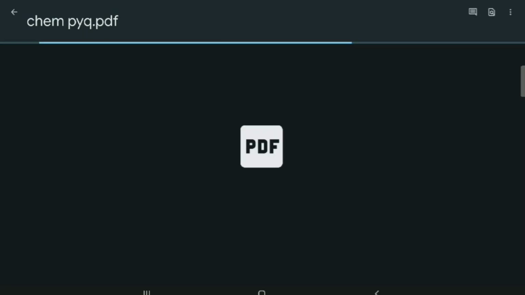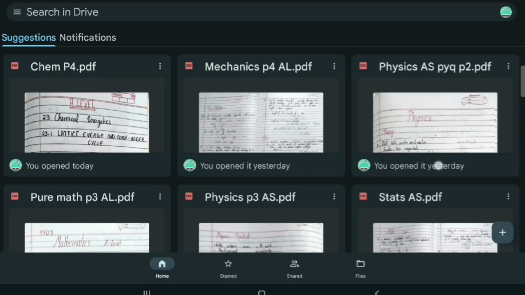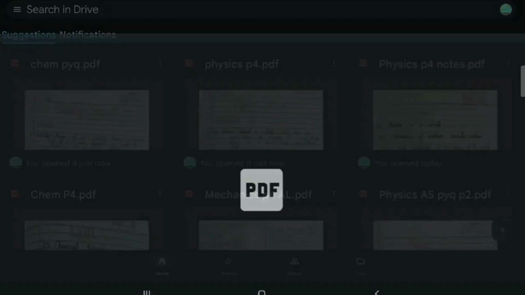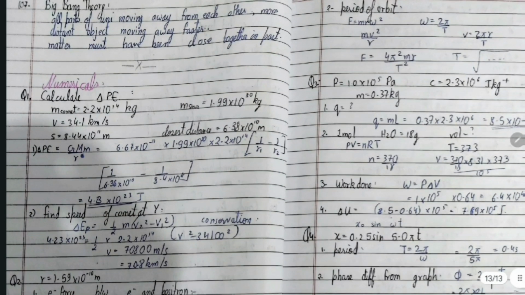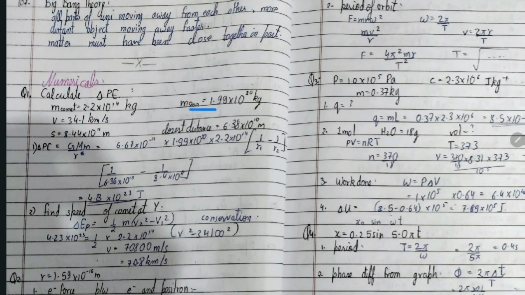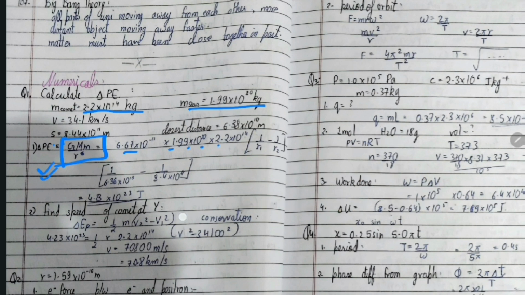Like I've done the same thing for chemistry. I started with the definitions and then the question answers. Now for numericals, you get a lot of numericals in physics, even chemistry. For the numericals, all I've done is copy down the required data, like here, mass, all the stuff, and then I've written the question and the formula that is required to solve that question and how to go about it. So a night before, I'm just reading this, so I'll get an idea if a similar type of question comes. All I have to do is use this formula, and that's how I'm supposed to calculate my answer.